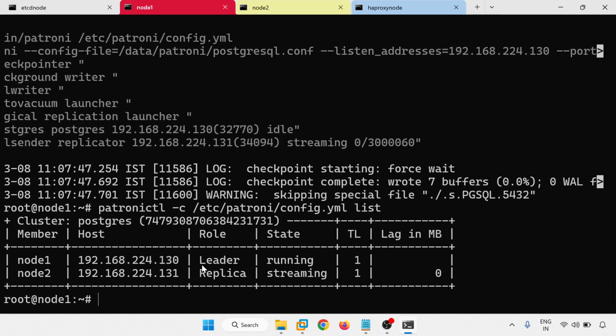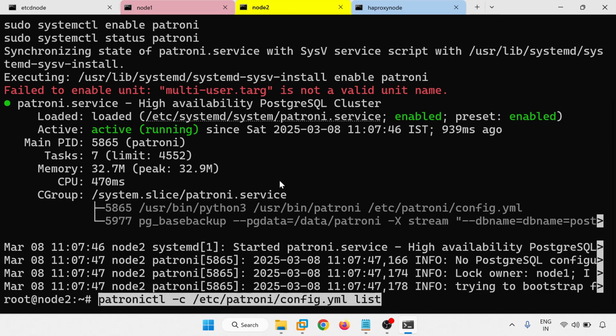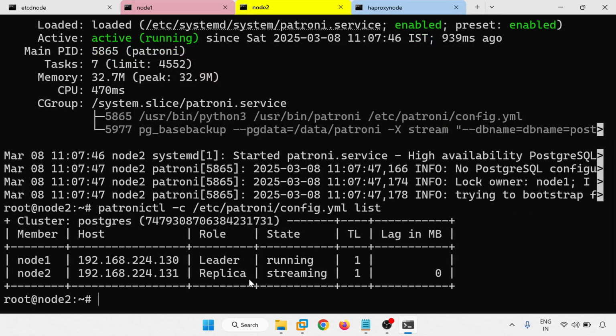So both the IPs are there. 130, the node 1, this one is leader and this one is replica. I will access through the HAProxy, so it will access node 1 and it will replicate the data with streaming replication into 131. So here also you can check, the nodes will show the same.